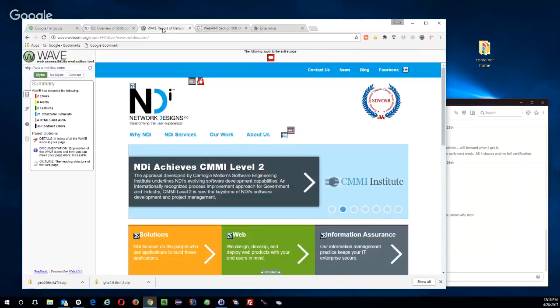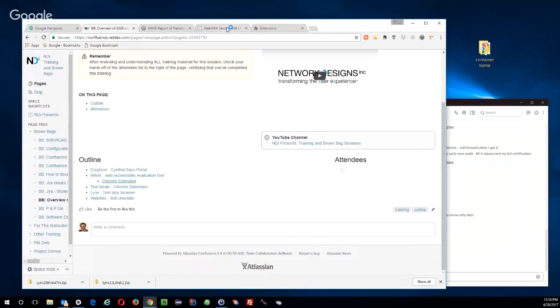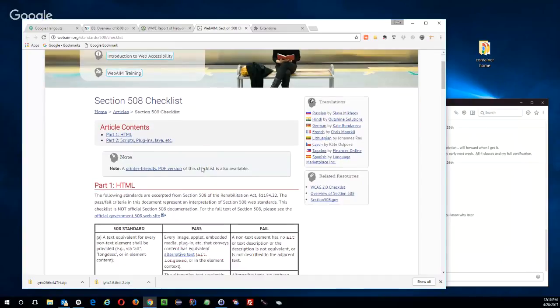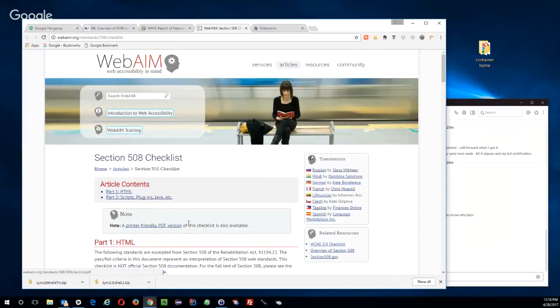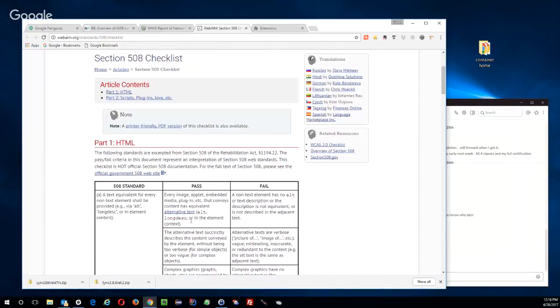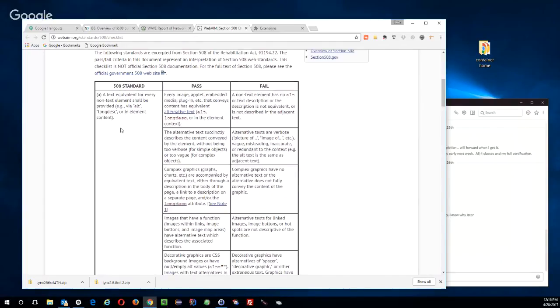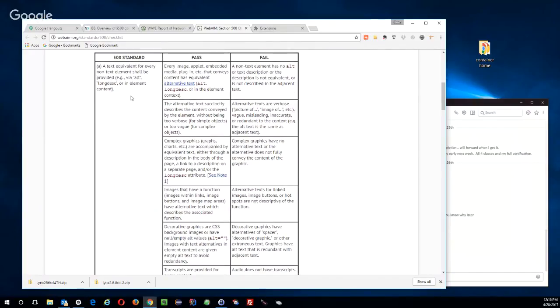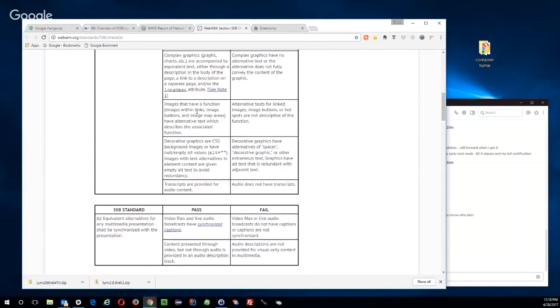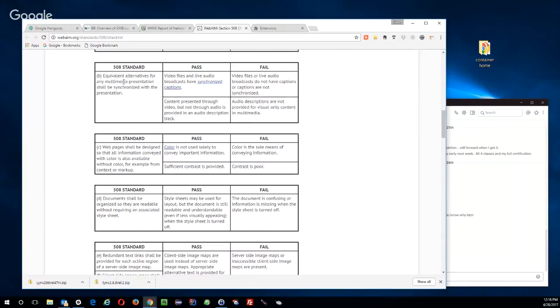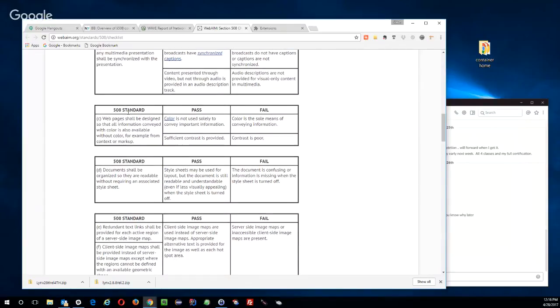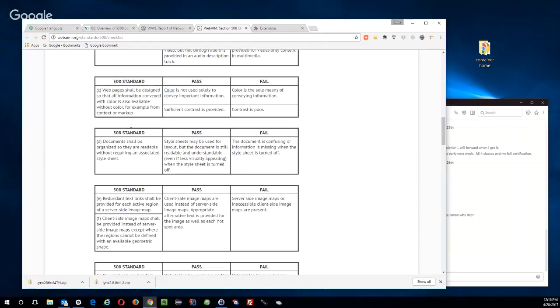So the next piece, I guess, is the web accessibility checklist, which is also at WebAIM. And this goes piece by piece. Part one takes you through your text equivalent for non-text elements. So that's your alt tags and your long description elements, what constitutes passes and fails, equivalents for multimedia presentations, any information that is conveyed by color has to also be conveyed by style or design.